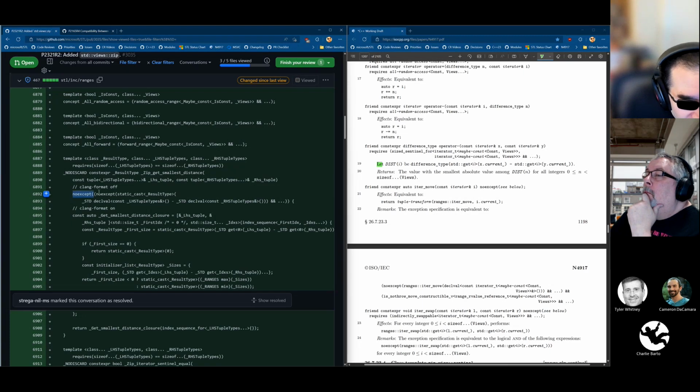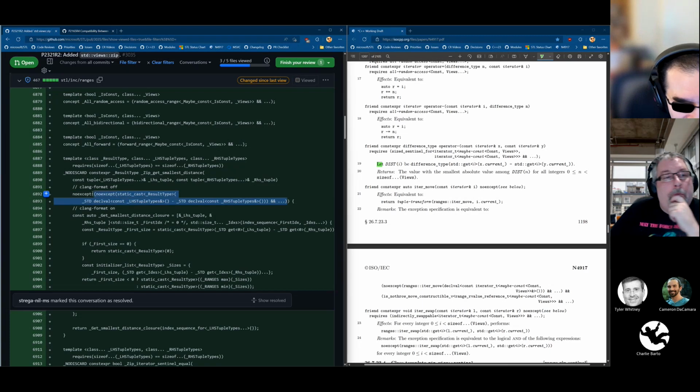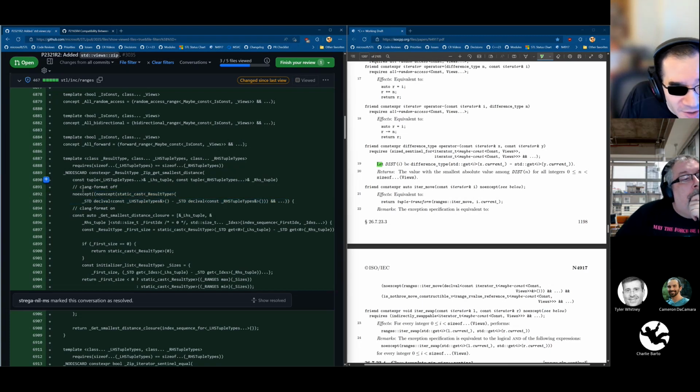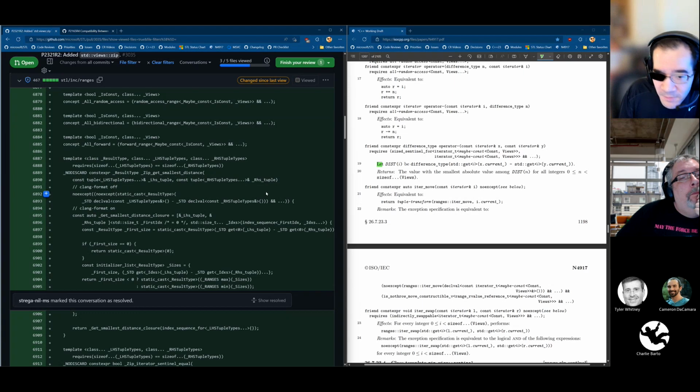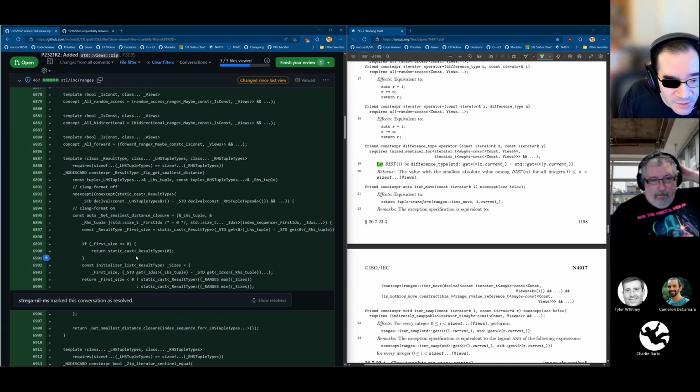Interesting. We're noexcept if fold expression, which is why we've got that extra layer of parens here. Okay, so all of these things have got to be noexcept. Static cast to result type of a std declval const LHS tuple types ref minus declval const RHS tuple types ref. So it's asking if we pairwise subtract each of these, left minus right, over and over, are all those expressions noexcept? Okay, that is correct, assuming that's what we're going to do here.